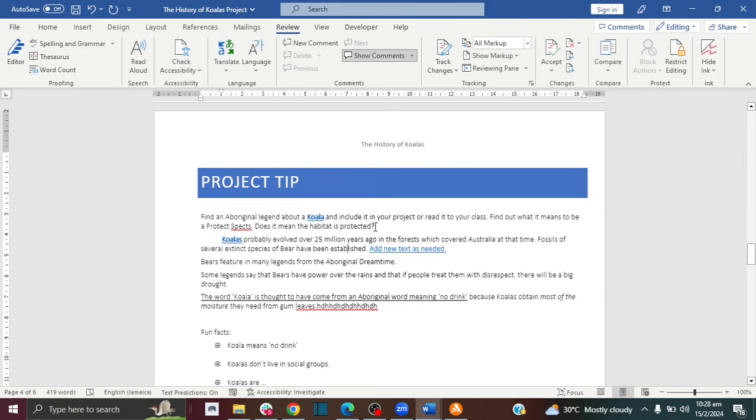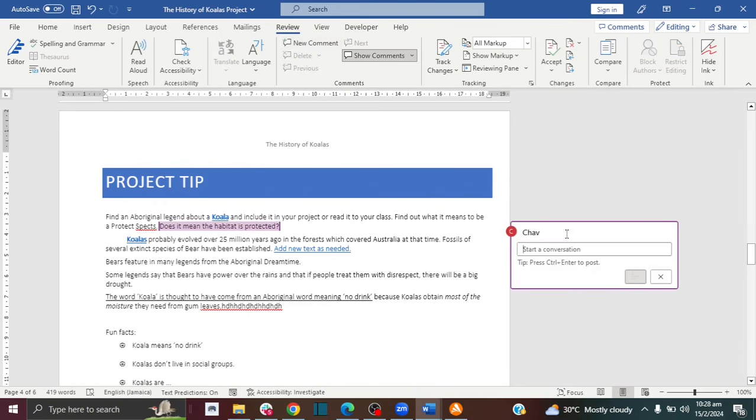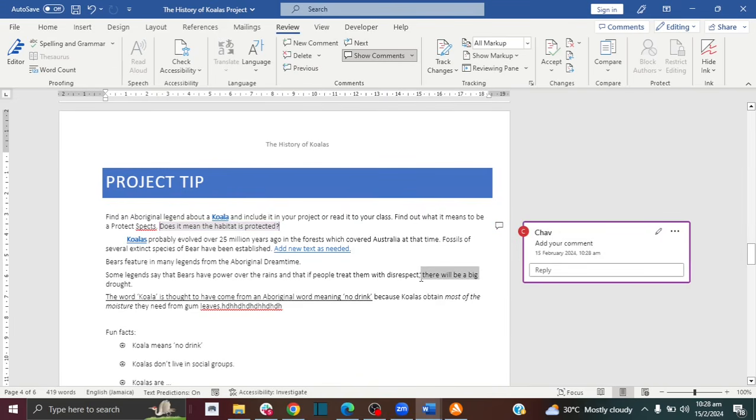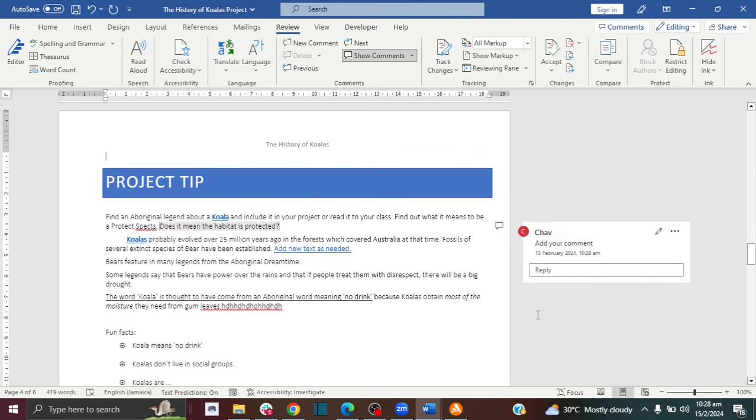So then you can just highlight the text and you can just add a comment. So you can add any comments. You can be highlighting the text, asking questions about different sections of the paper through comments, and then you have a list of comments here. So when you pass this document to the person, they can see the different comments that you have added.